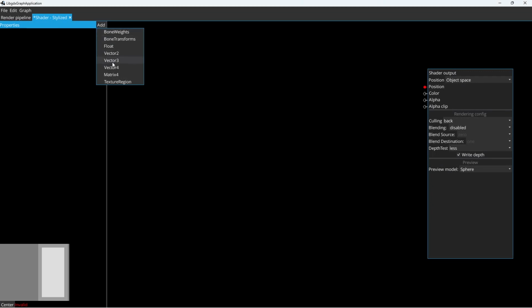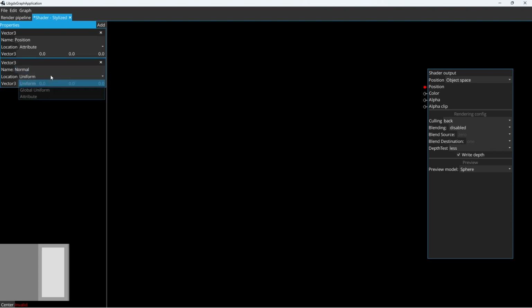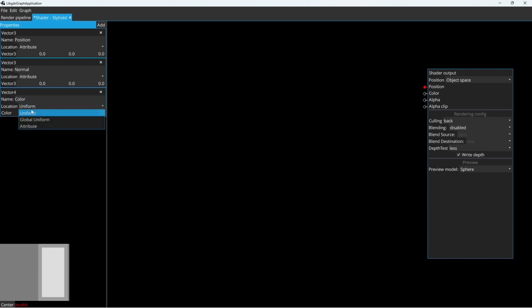In this walkthrough, I'll create a shader that shades an object using lighting information and a screen space aligned brush. First, I'll set up the properties. These are the standard position, normal, and color. Note that you can use a UV and texture for determining the base color of the pixel instead of color. All of those will be passed as attributes of the rendered models.